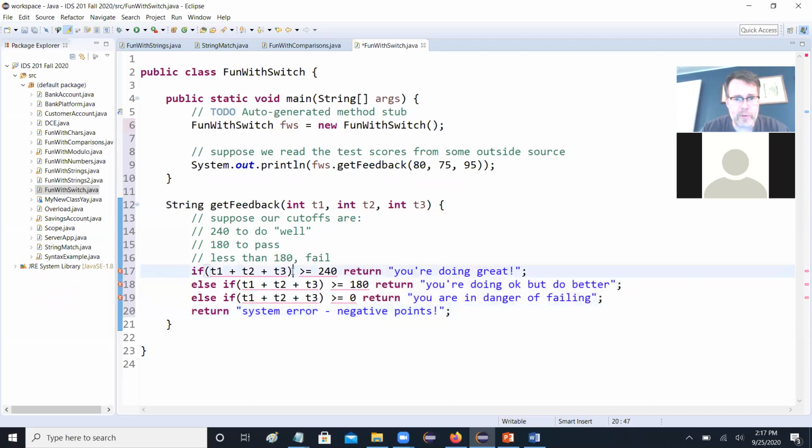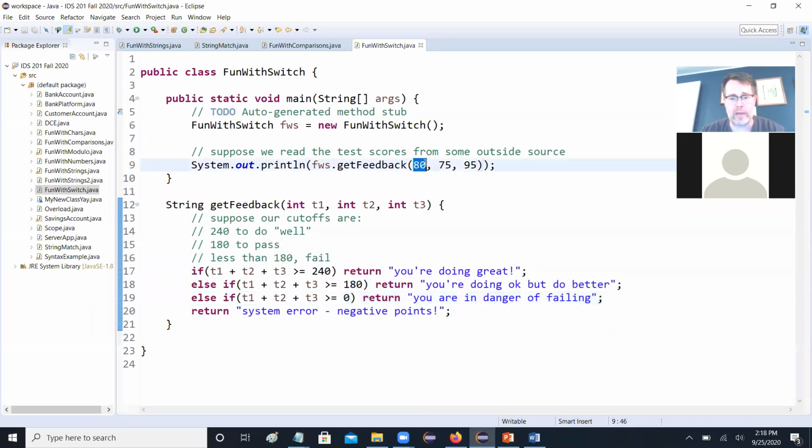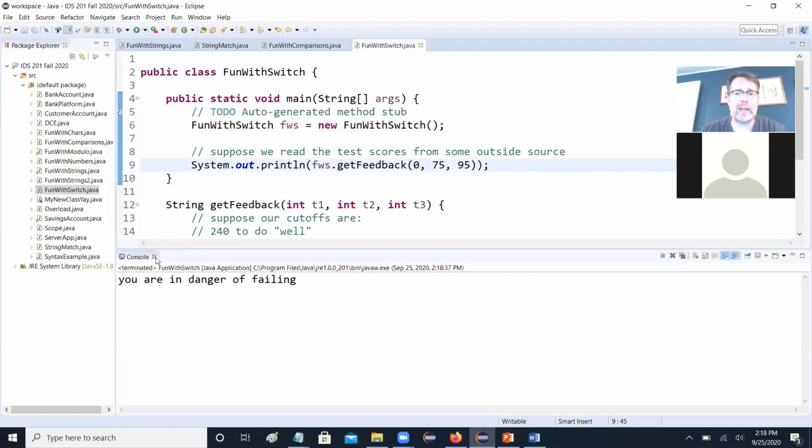Okay, so I did the stuff here wrong. Let's get those cleared up. Okay, so this makes sense in terms of ifs and elses, right? We can look at this and say, okay, yeah, this is fine. Now, if we total up the math, 155, 250, that's good. When we run this, it should print out, you're doing great, right? We're going to call this method, send along the 3 values, get that kind of feedback. You're doing great, hooray. Okay, on the other hand, if one of them is a 0, then the student's going to be failing. The total is 170. So we could run that, save it, boom. You are in danger of failing, oh no.